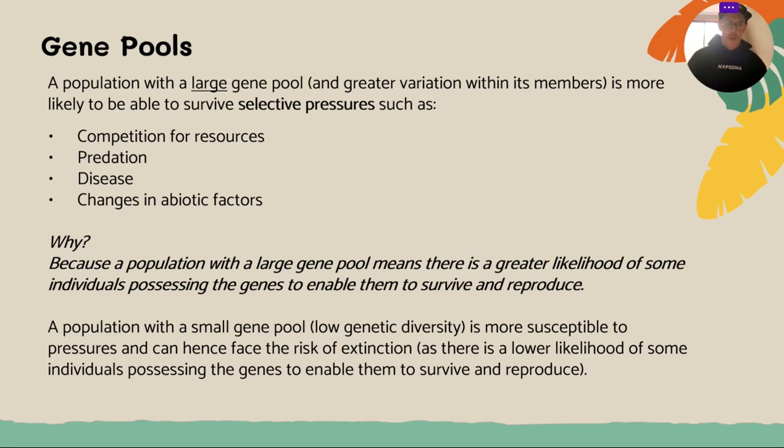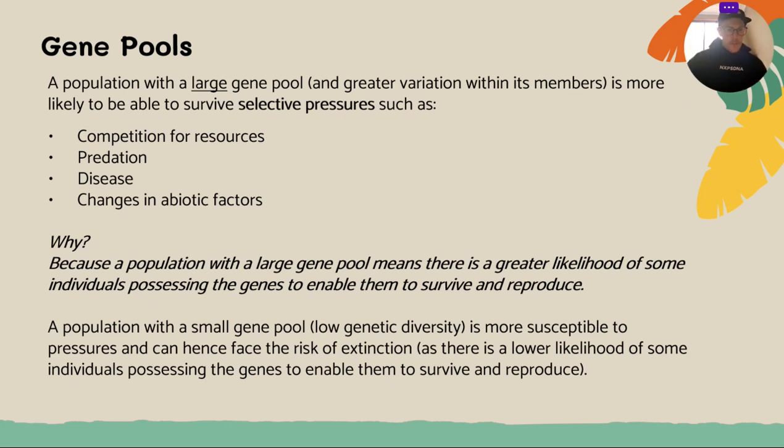A selective pressure might be competition for resources that naturally exists, but when we increase the amount of competition, that's a change in that selective pressure. It might be things like disease or an outbreak of something. COVID-19 is a classic example of a selective pressure, and if every one of us was exactly the same and all of us were susceptible to COVID, then as a species we would die off. So it's really important that we have that genetic variation in populations or as a whole species.